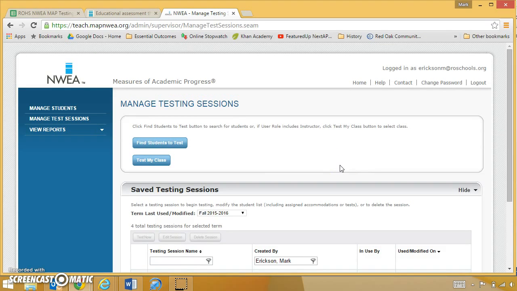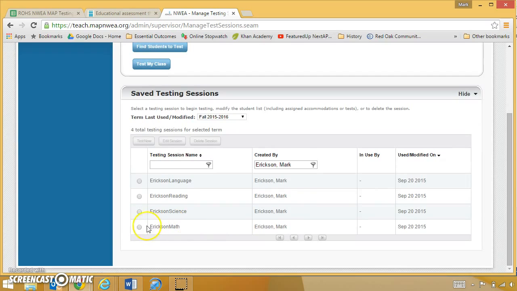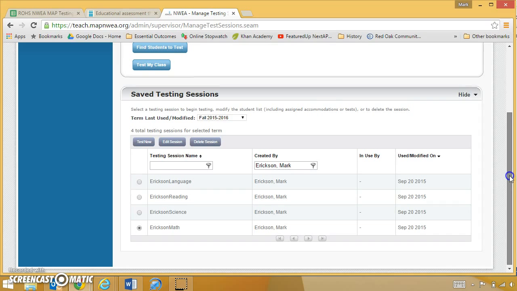So now we're going to pretend like it's test day, so I'm ready to move on to section 2 of the directions. They're titled Test Day, Proctoring the Test, Read Student Introduction to Map Testing, Quick Reference. So, 2A says, during first period at the high school, we're going to select the math test and click Test Now. So you'll want to have done this before your kids even come in the room. So you may want to write that down by the side. Just do this before the kids come into the room. Go ahead and click on Erickson Math. And I'm going to click on Test Now.